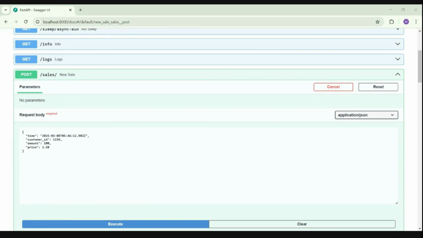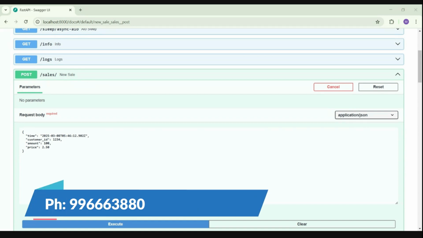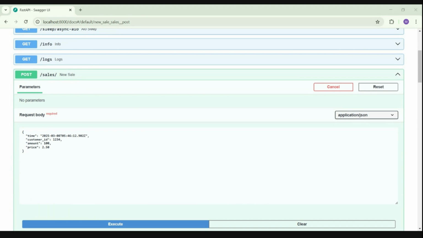Let's go over a simple form. Give me one second.